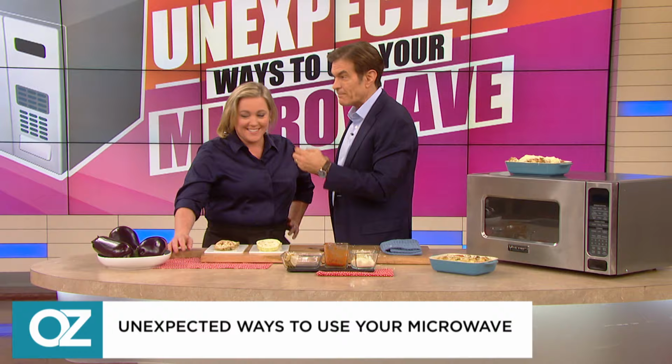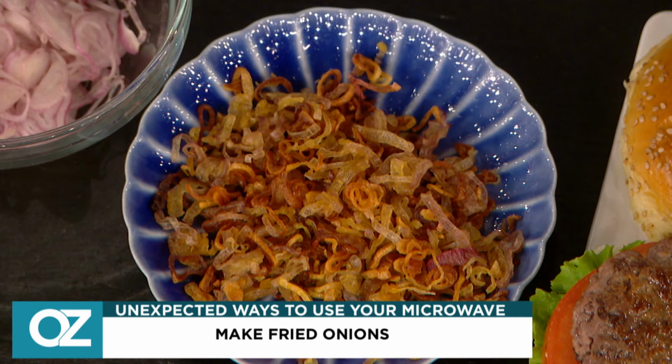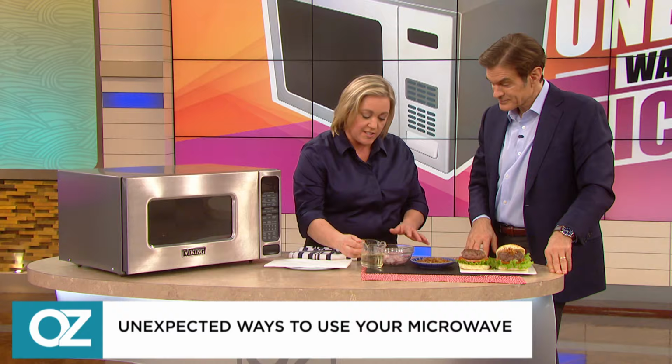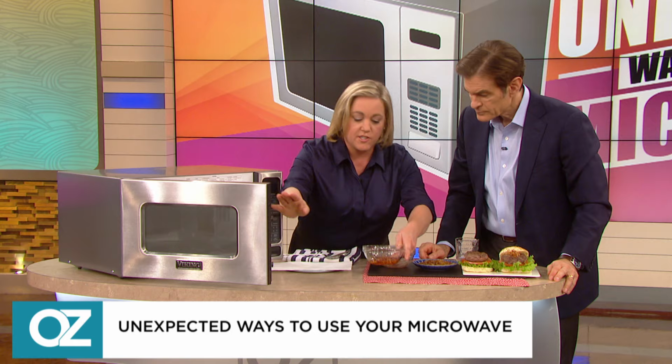Now, next up, unexpectedly, you can use a microwave to make fried onions. Yes. Now, these are fantastic over beans, zucchini, big juicy burgers like this. Well, and usually you'd fry them on the stovetop. It's messy, it's a pot and pan that you don't have to wash. So instead, we're gonna use the microwave. So you just take some vegetable oil and some nicely thinly chopped shallots. You're gonna put it in the microwave for about 2 to 3 minutes. You wanna go in there and stir it every 2 to 3 minutes. It takes about 10 minutes all told, and they just brown and fry in the microwave.